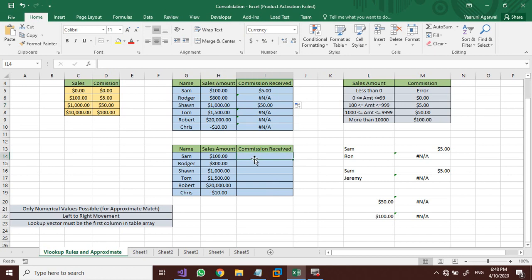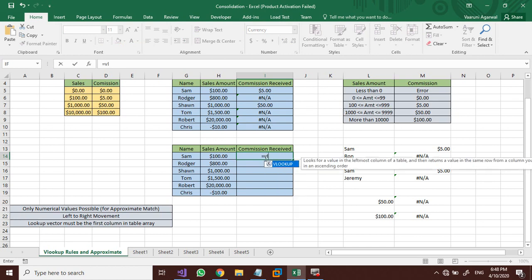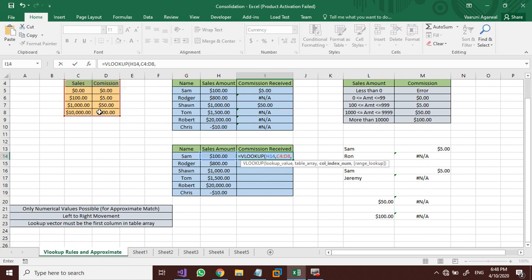Now what if we write approximate match? For that I just come over here and write a function for approximate match. Now just type VLOOKUP, provided with the lookup value, which is nothing but my sales amount, then provided with the table array like this one, then put a comma and provide it with a column index number, and now I'm going to provide it with a parameter as 1, signifying that I'm going to go with approximate match.